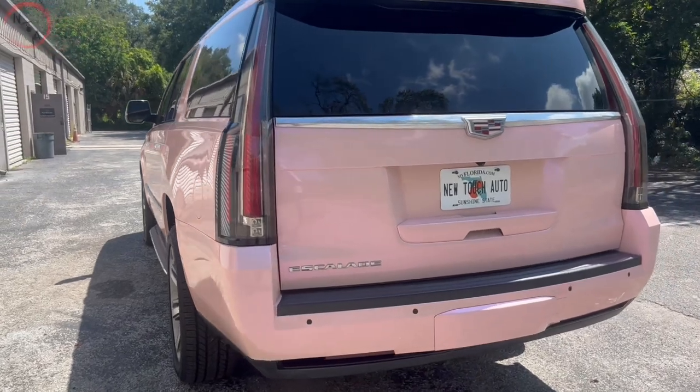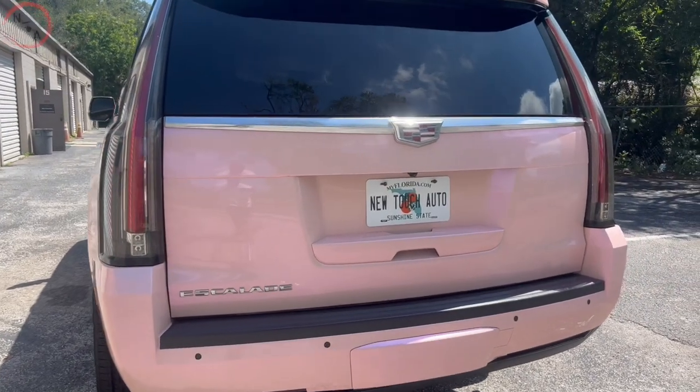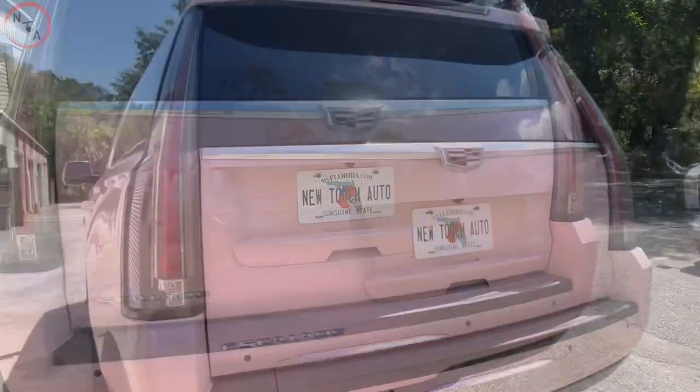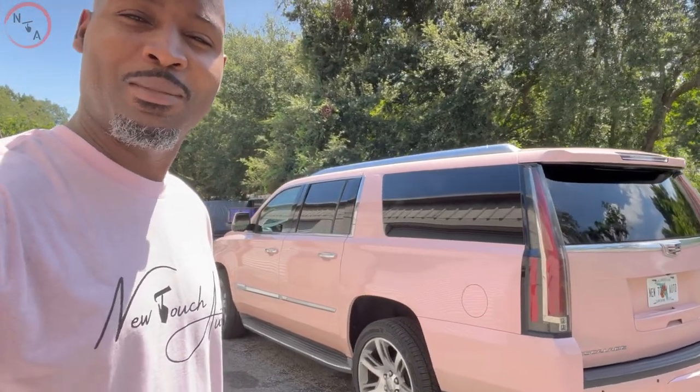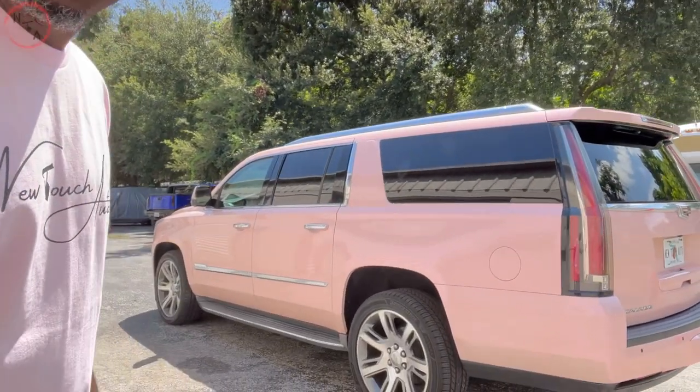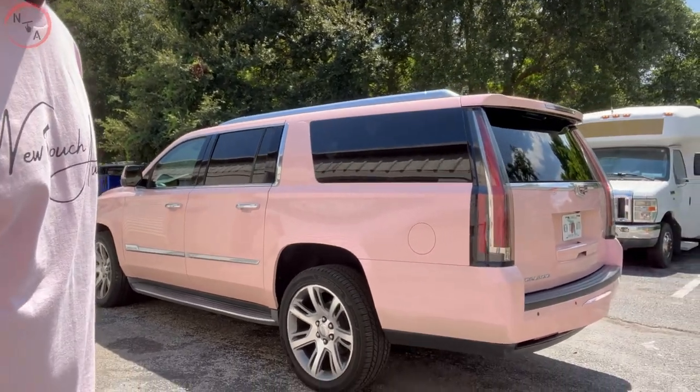Go to the back side. A lot of panel, man. You're gonna see this color when you're coming. Very solid look, especially for a woman. Kind of gives you that Barbie tone, right? Every girl got that Barbie in them. But when you rock it on your vehicle, that's a whole nother level.